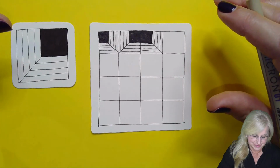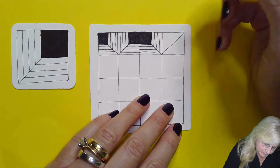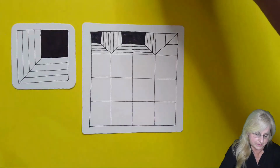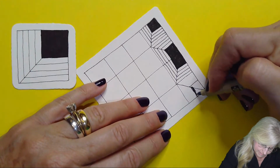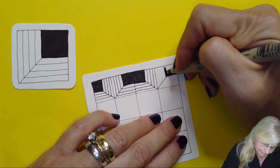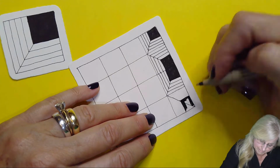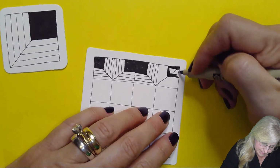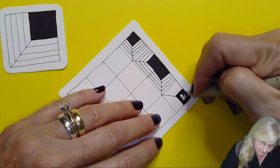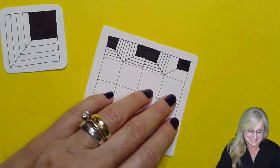Now the next one, we're going to turn it again, and this one goes from bottom left to top right. First thing we're going to do is our box, which is halfway down, halfway across. Switch pens to fill it in. I enjoy Fragment Fridays because you get into that Zen mode when you're doing the same repetitive strokes. So it's an easy way to relax.